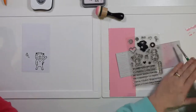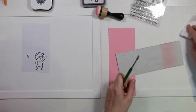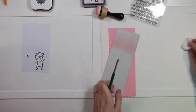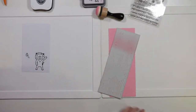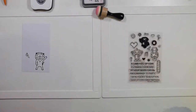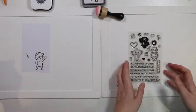Just trying to pick which Copic markers to use now. I'm doing a little flat earth situation down here, and I'll set that to the side to dry whilst I stamp out some little beep boops. Beep boops. Little beep boops. Please may I have the mini Misty from your side?